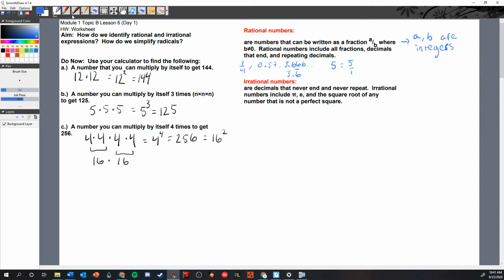Okay. The more challenging type of numbers to work with were the irrational numbers, right? Those were the ones that never end, never repeat, their decimals go on forever, and we can't really do much with them. So, the one that always comes to mind that everyone likes to talk about is pi, right? This would go on forever, but let's see, 3.14159 something, something, something.